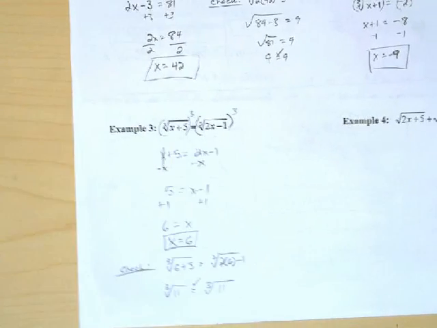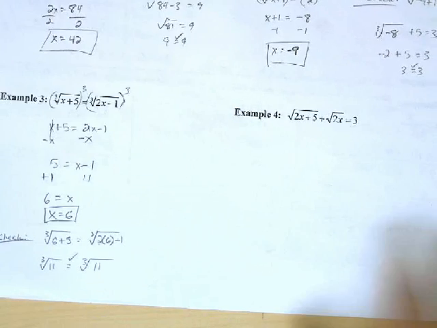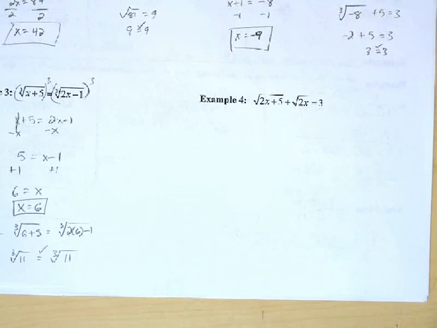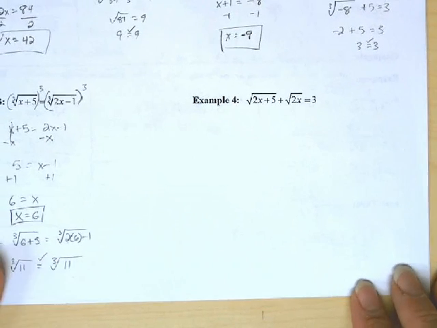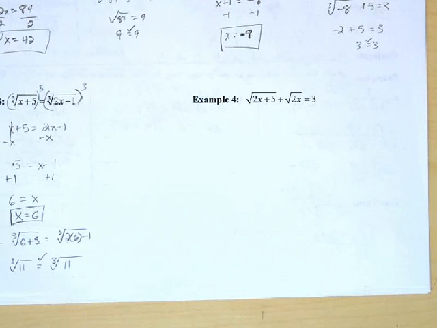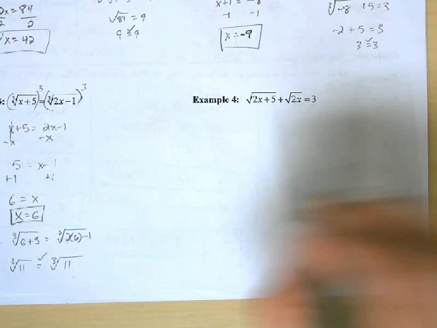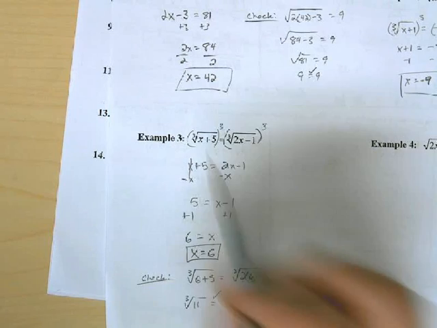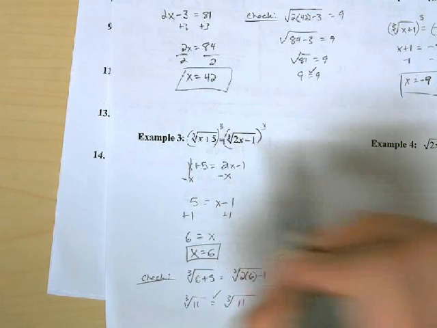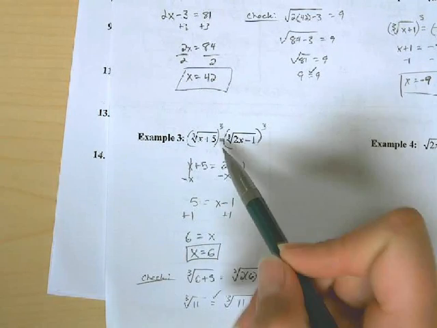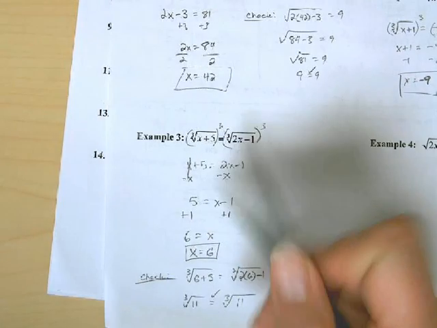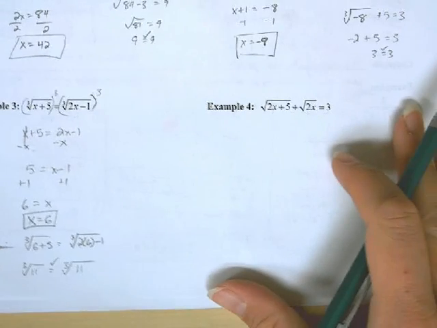Now 4 is a little bit different. Okay, if you're taking notes and not just watching, then you might want to make sure you write small. It's going to take a little bit. Okay, because I've got two radicals here. Here I had a radical on either side, yes, but I didn't have anything else. I didn't have any numbers, and the roots were the same, so when I cubed it, all that stuff went away. That's not going to work out quite as well here.